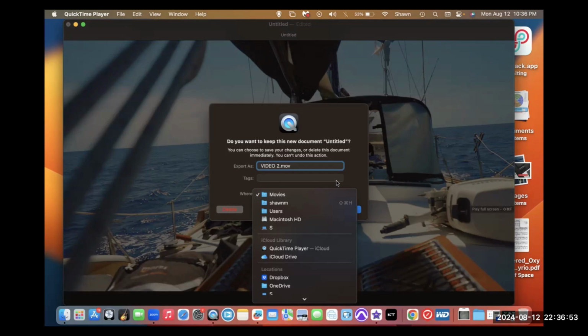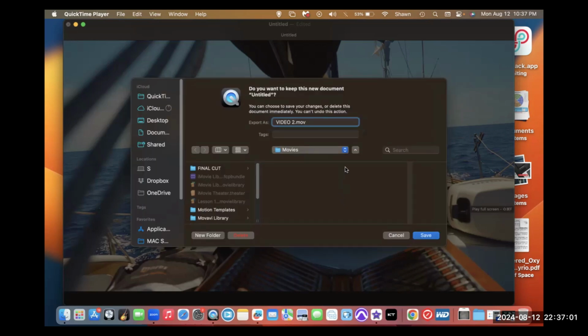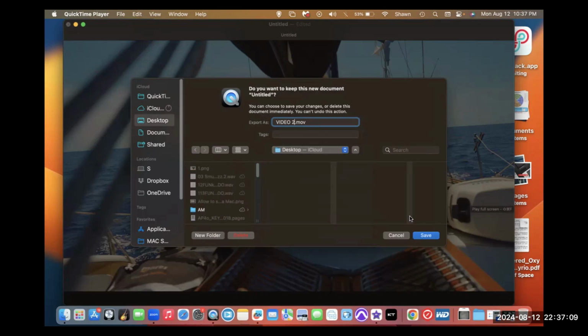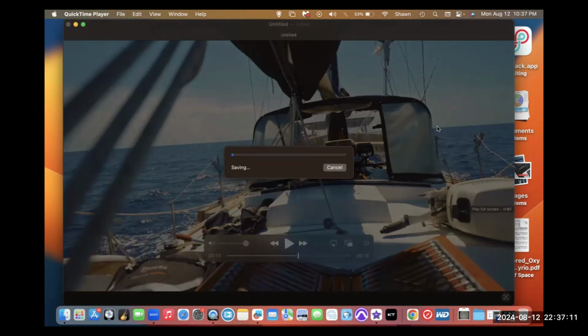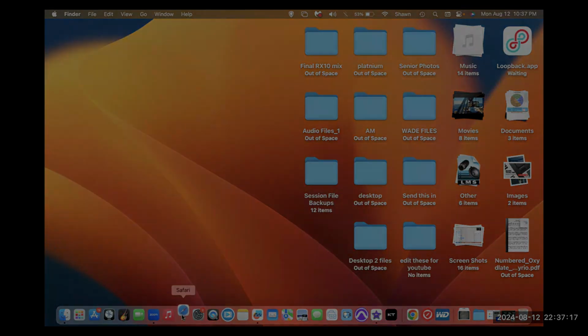Where's my desktop? Oh, actually, I can just save it and open this up. And I can get to my desktop that way. Right down there. I'm going to save it. And I can just go on Safari, upload YouTube.